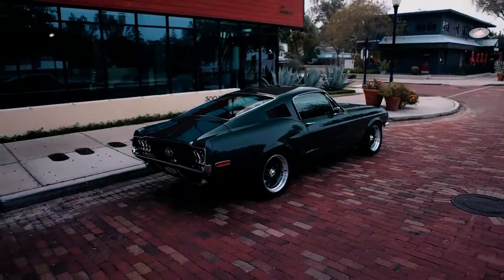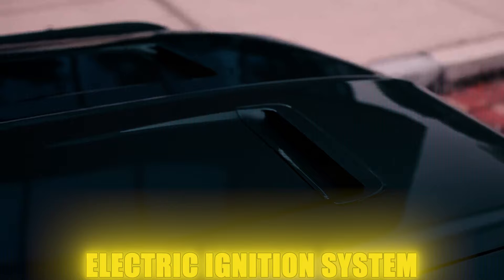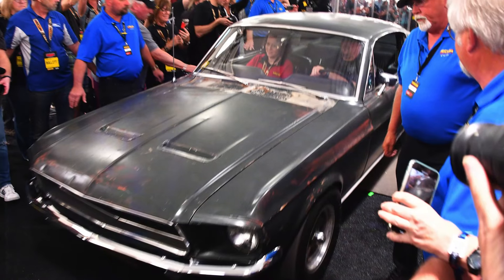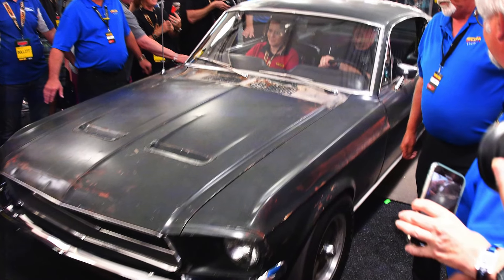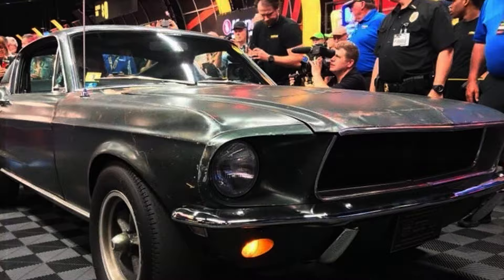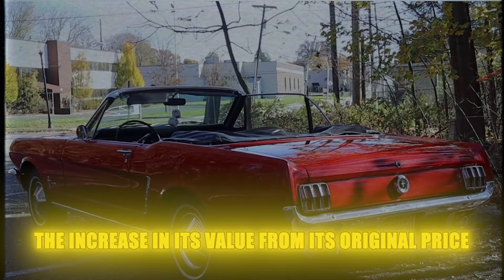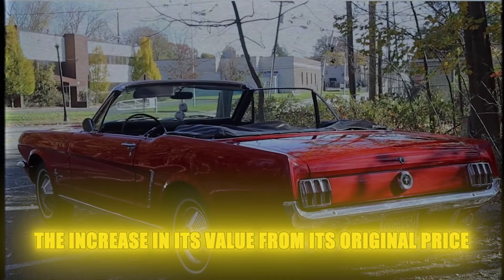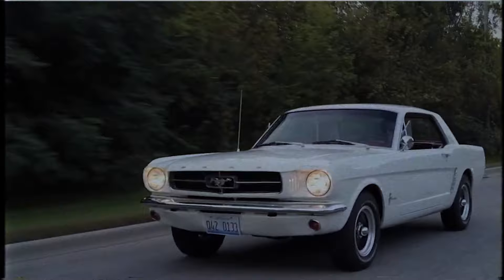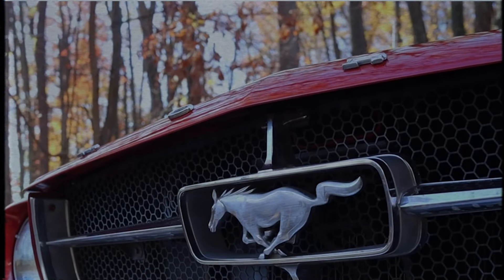The car wasn't just famous because of the movie. It also had some upgrades like modified cylinder heads and an electric ignition system, which added to its value. This Mustang GT is now one of the most expensive classic muscle cars ever made. While it might not be the most expensive one overall, the increase in its value from its original price is impressive, giving it one of the most remarkable value increases among similar cars today.